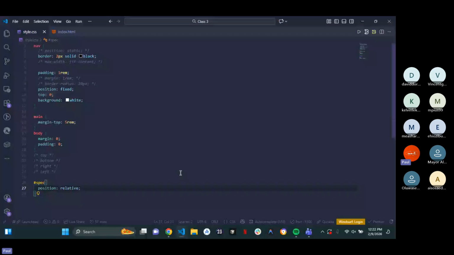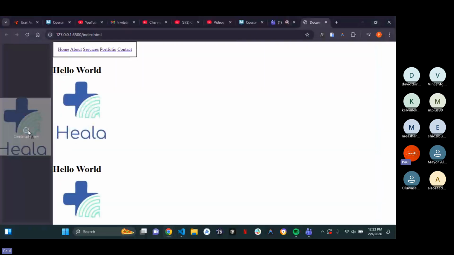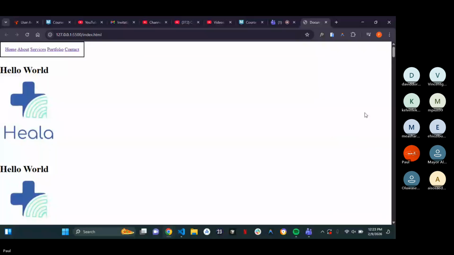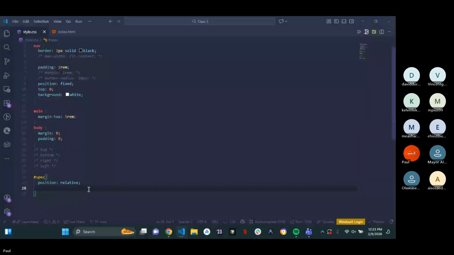And I said you have 4 position properties. What are those 4 properties? Top, bottom, right, left. Now that is what you're going to use in moving from the left to the right, from the top to the bottom. Now, automatically this element is on the left. So if I want to move it to the right, how will I move it to the right? How will I move it to the right? Anybody?